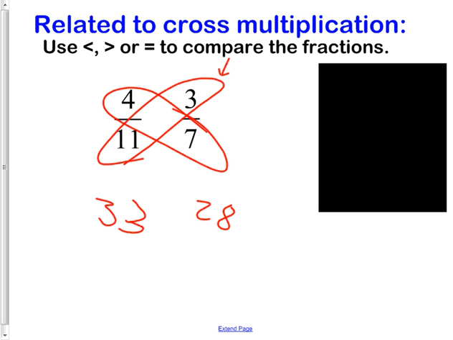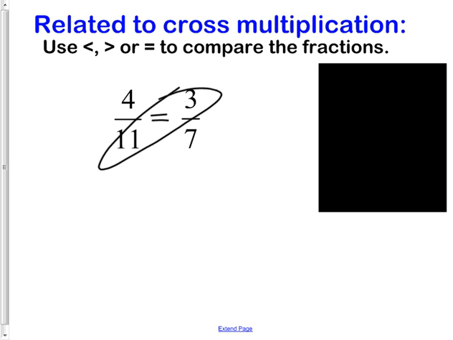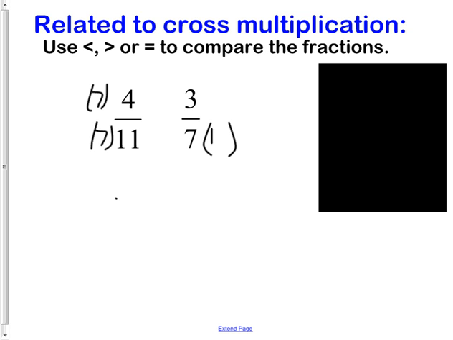All right. Then all I want to make sure you know is that if they were equal to each other, then when you cross multiply, they would be equal. All I can tell for sure is they are not equal from the cross multiplying. But if I wanted to tell which is bigger, I'd probably use the same way that somebody mentioned already. Use the common denominator of 77. So if I make this into 77, I'm going to have to times it by 7. If I'm going to make this into 77, I have to times it by 11.